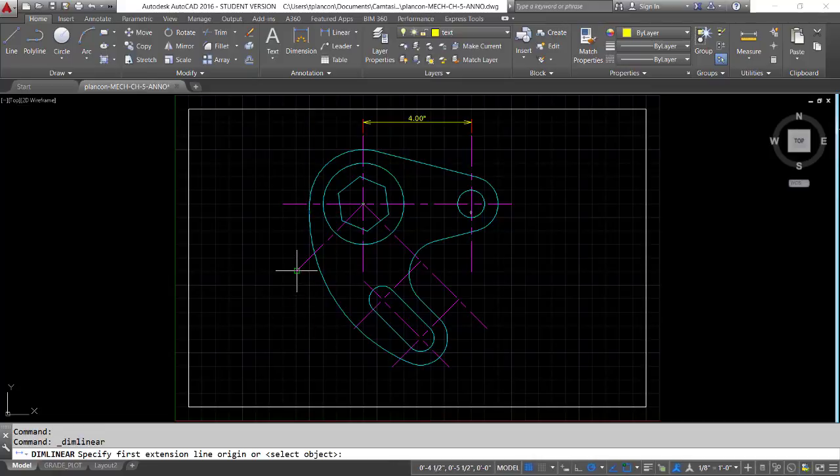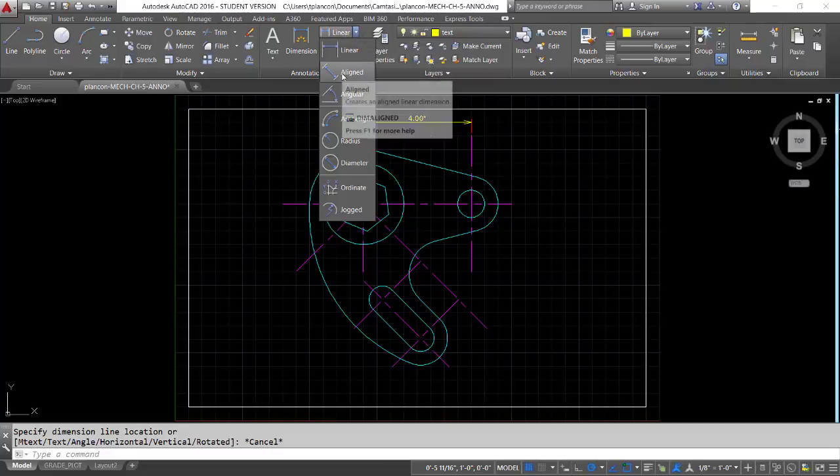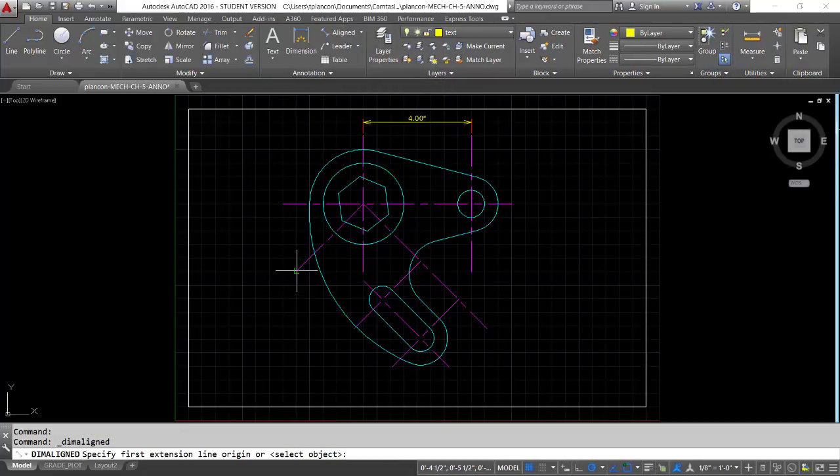And what does linear do if I try and do something on an angle here? If I click here and click here, linear will only go vertical or horizontal. It just gives us a vertical or horizontal distance. So I want aligned. I'm going to choose that, click on the end point here, and then click on the end point here, and then drag. Oops, didn't click, try it again, make sure I get the end point. It's being a little fussy. Click, there we go, and drag that out and locate my dimension line.